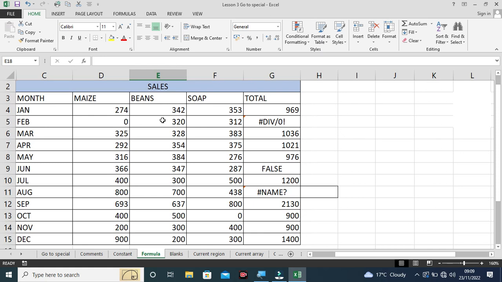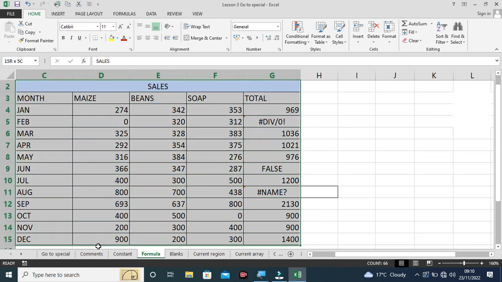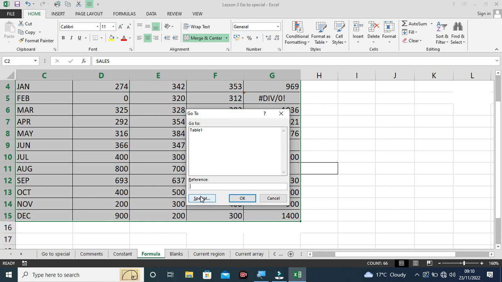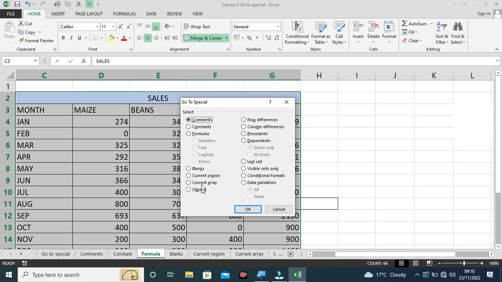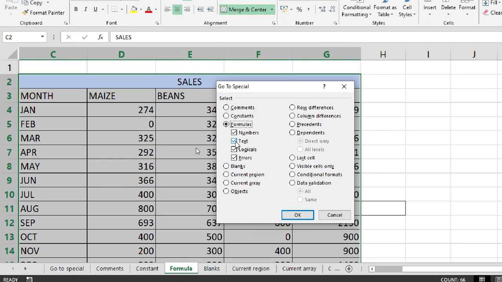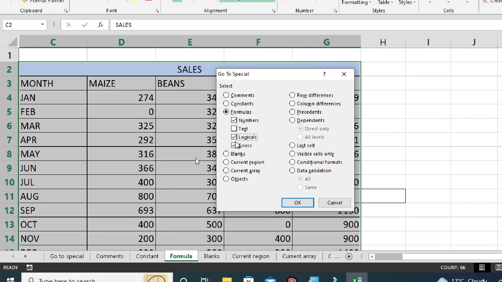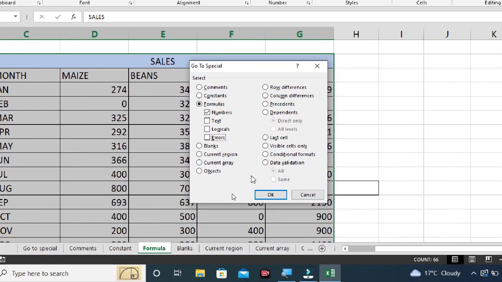So let me move to the next. How to locate formulas. I select my data, then Ctrl G, then Special, then formulas. Now I'm going first to see number formulas.